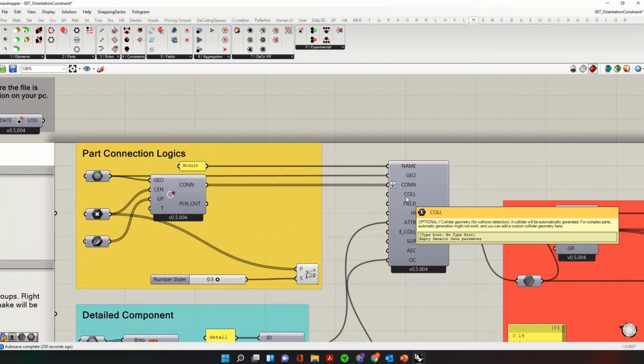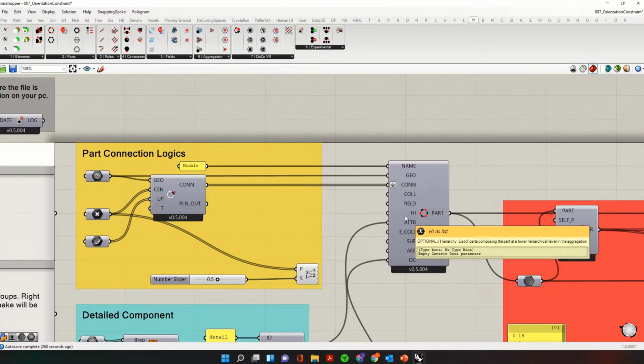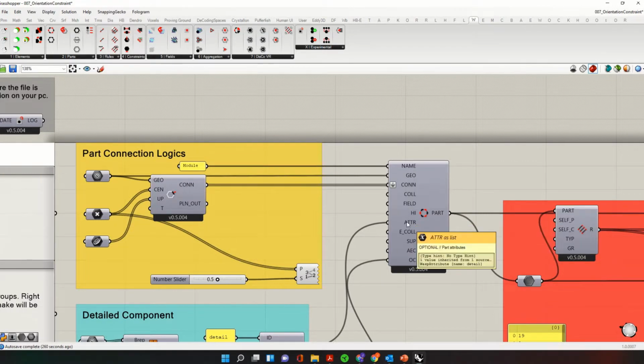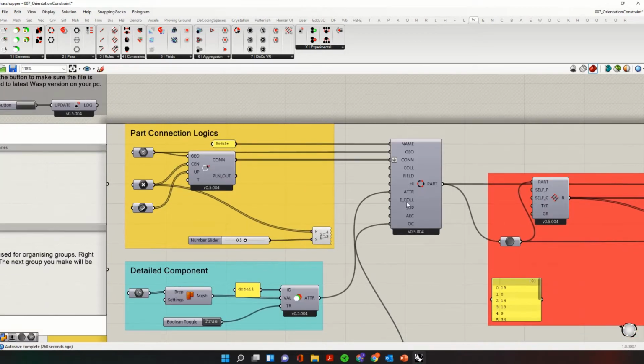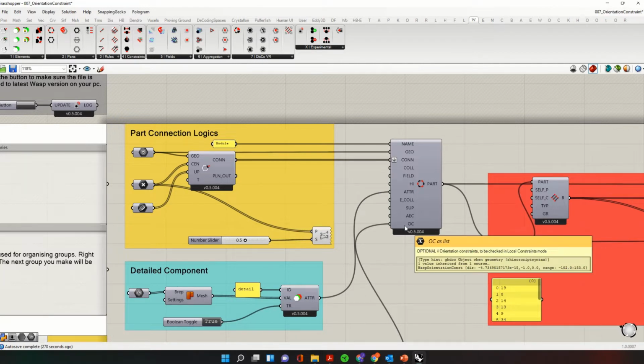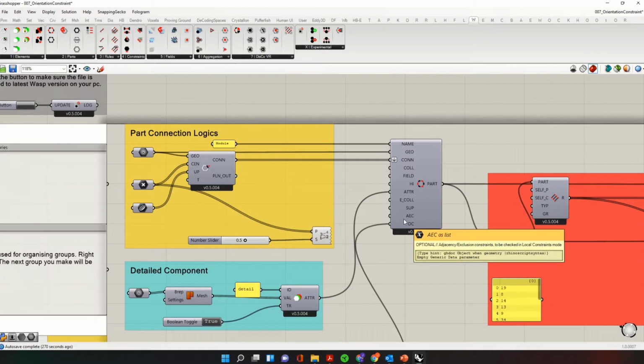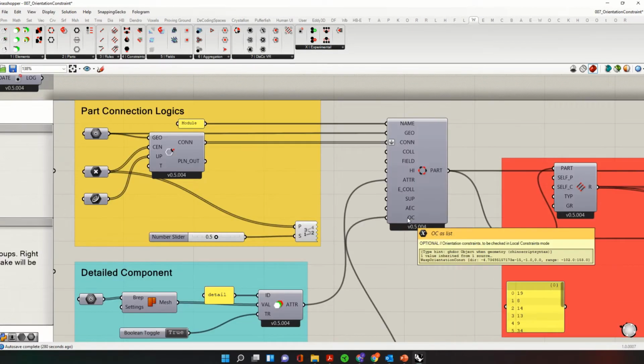We've got some other things like collision geometry, fields, hierarchy, attributes, which is also in the basic. But the main one we'll be looking at today is this orientation constraint. So this will be using an angle to define the orientation of the aggregation.